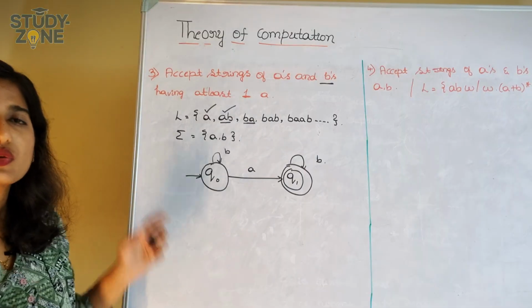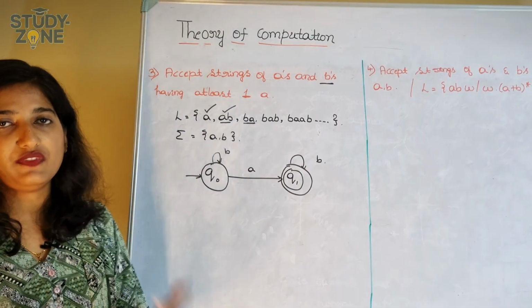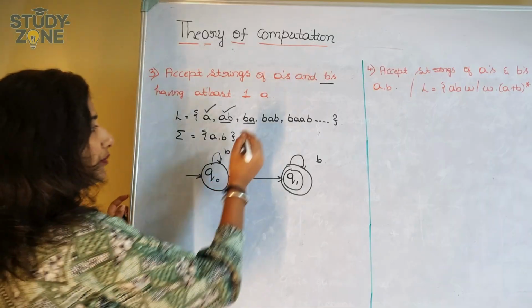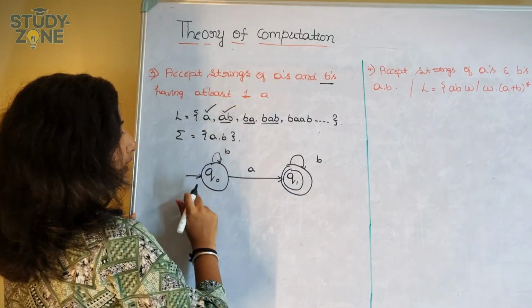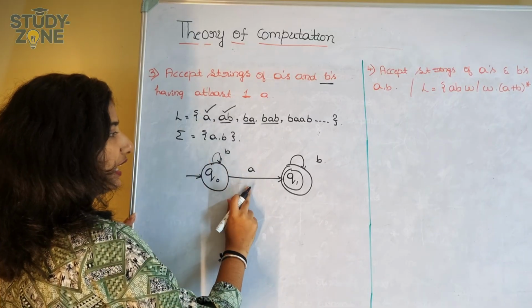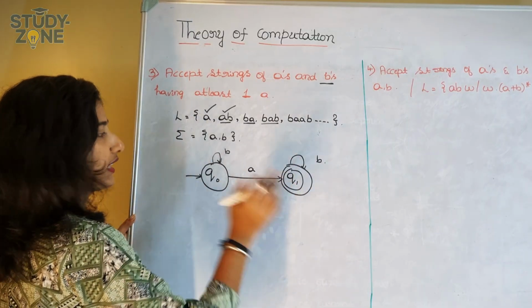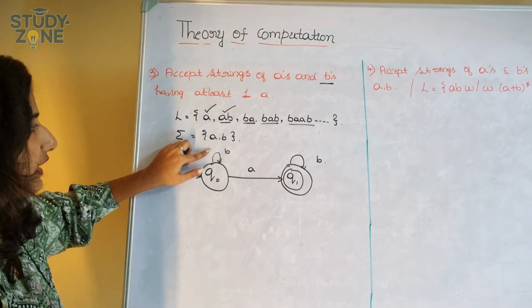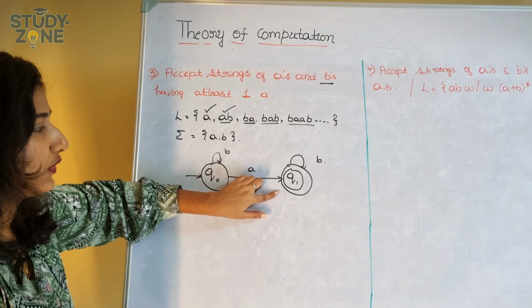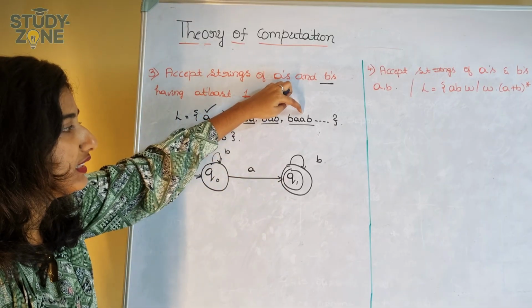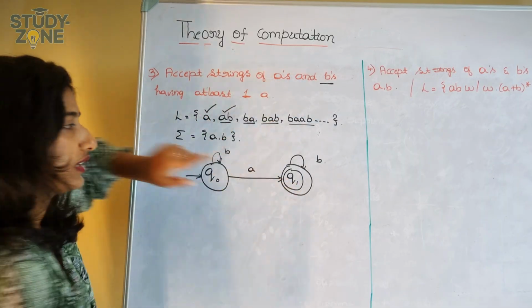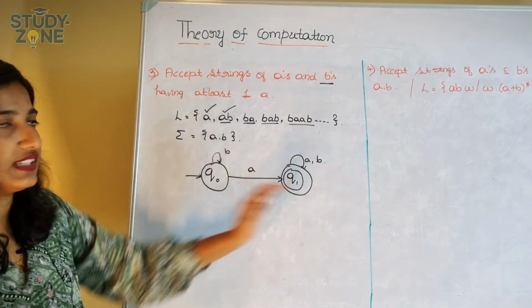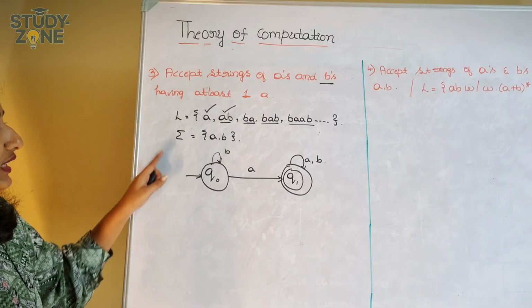Here the main thing is you have to find all the possible ways and check whether this is correct or not. Okay. And then BA is done. Now BAB: B, upon consuming A and then B. That's correct. Now we have BAAB. This also should satisfy. Correct. B, correct. On consuming A, it is moving to the final state. But here I have another A. Here A is not there. So here upon A or B, it should go to the final state. Correct.